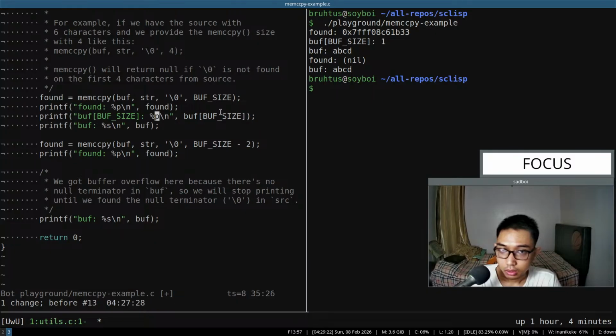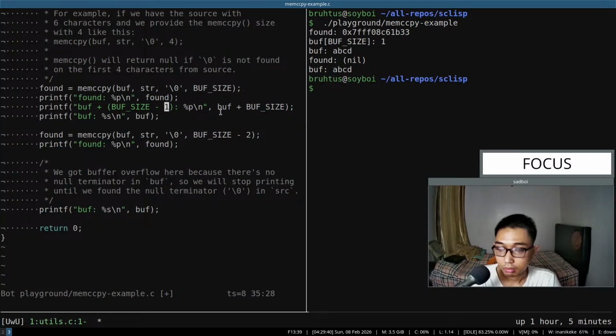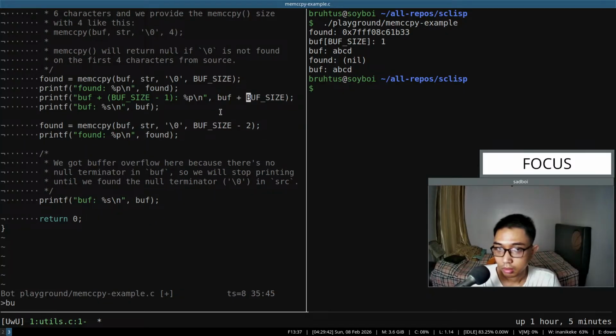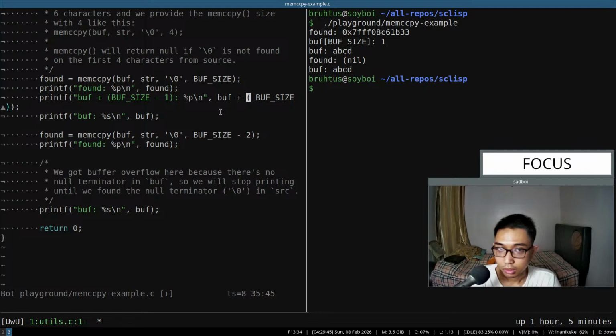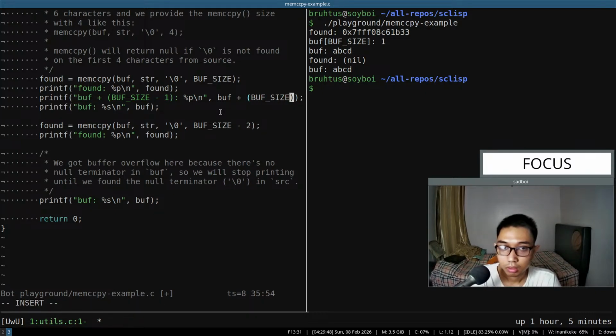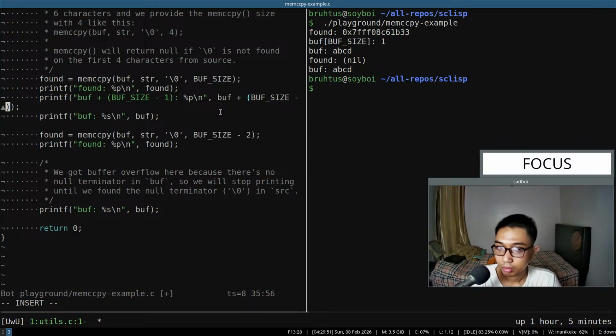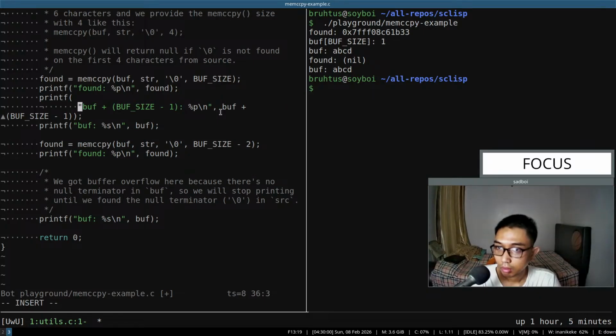That is interesting. So it should be plus offset minus 1, right? From what I understand. Something like this.